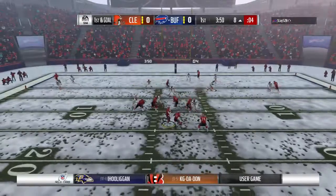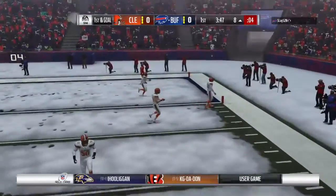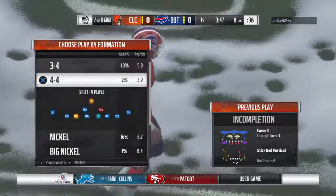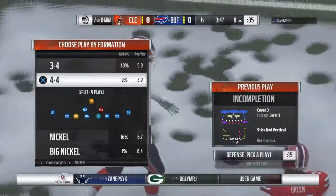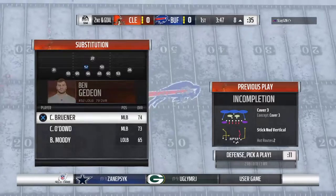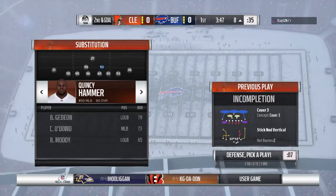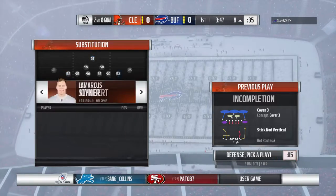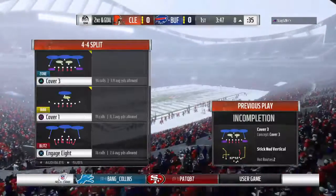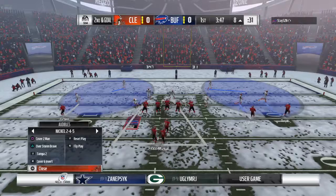Out of the gun, here's Josh Rosen. Eluding the pressure right. And he'll just throw this one over in the way of the security crew. Incomplete here. Well, you know you don't want to make a mistake in that area, so you make a smart throw. Throw it out towards the sidelines. If you overshoot your guy, so be it. It's just the incompletion that we saw there. Nothing on first down, so the ball remains at the 8-yard line, second and goal.